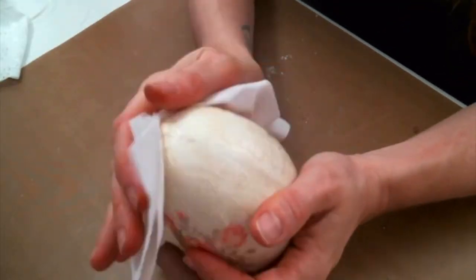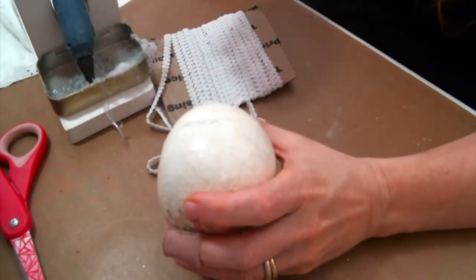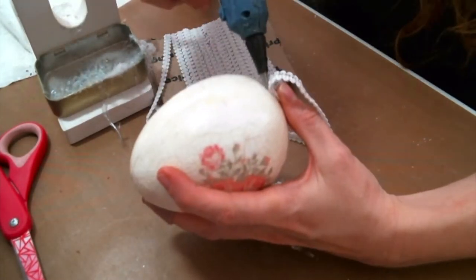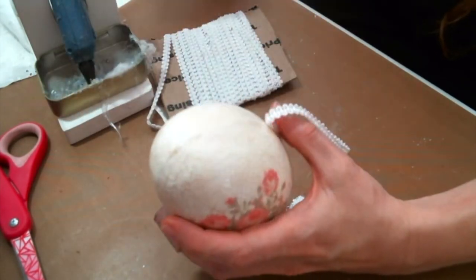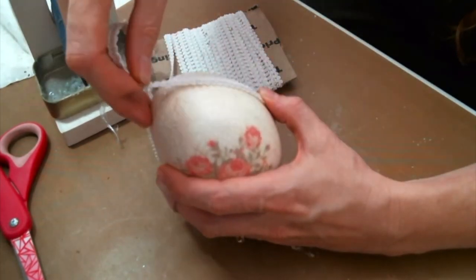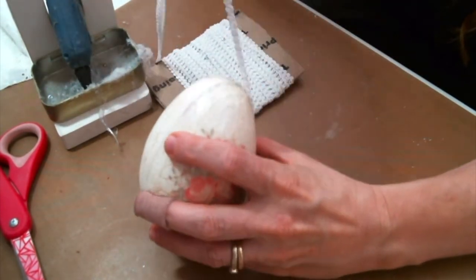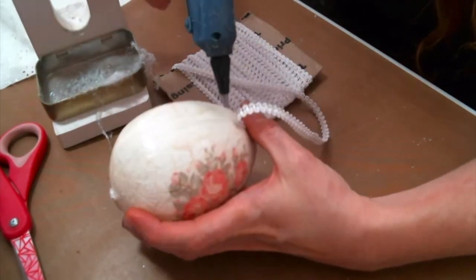It's beautiful — look at that, it's gorgeous! Now I'm going to cover up that middle line and use it as my guide to add the trim around the middle of the egg. I absolutely love how these turned out. They're so cute, so simple to do, and they really don't take long — and they're stinking adorable! I hope you enjoyed this tutorial, I hope you give it a try, and let me know if you do. I'd love to hear about it. This is my favorite crackle medium. Thank you all for being here, and I hope to see you on the next one!